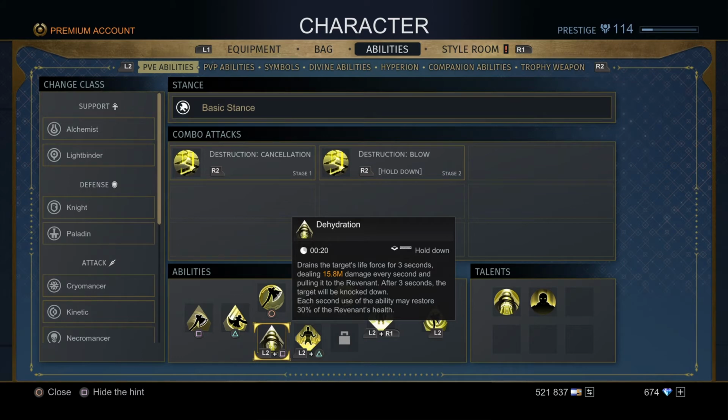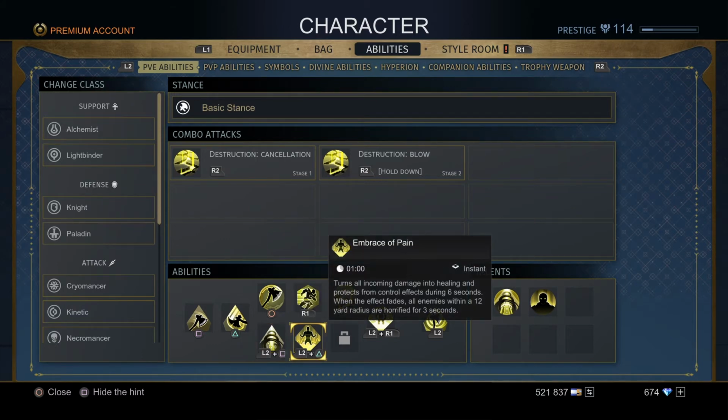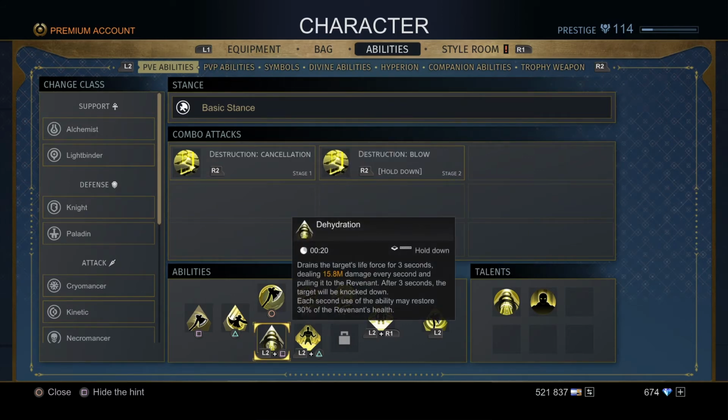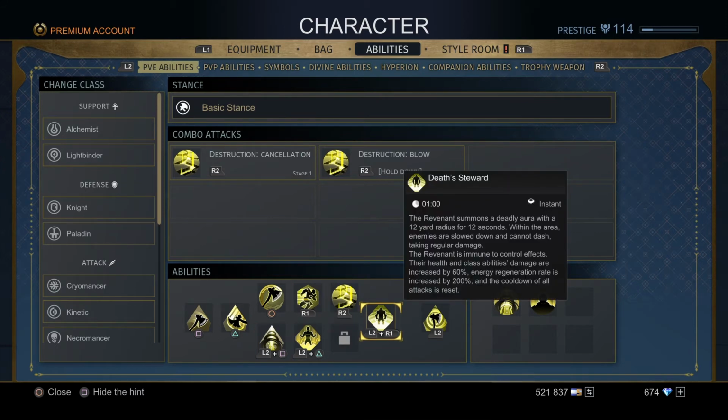Actually, did they take that out? Because I don't see that in here anymore. Drains the target's life for 3 seconds, dealing 15.8 million damage every second and pulling it to the Revenant. After 3 seconds, target will be knocked down. Yeah, so they took the crit chance out. Wow. Well, I never realized that. But, I mean, you can still go with this exact rotation anyways, because Dehydration is going to cool down anyways. I'm pretty sure it does. But yeah, you use Dehydration and then go ahead and go into Death Steward.